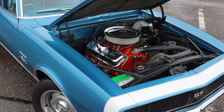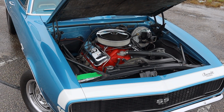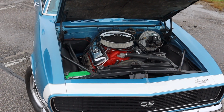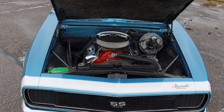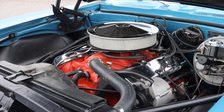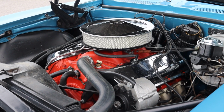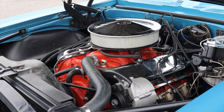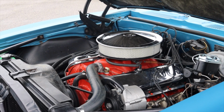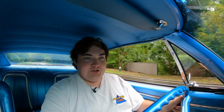But let's get back to that 6.5 liter under the hood. Well, it was rated at about 325 horsepower back in the day, and it was one of 7 engines offered here in the first generation Camaro. And boy, is this a fun rocket ship. I'm a little scared to actually get on this thing. Not only because I get all these sensations, it's sort of shaking a little bit, it has that angry growl, but it also has been raining all morning, and I don't feel like buying my new friend Kurt a new Camaro. So we're gonna keep it in a straight line and keep all 4 wheels on the asphalt.